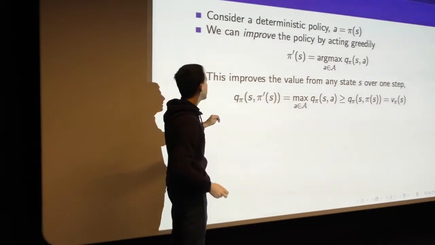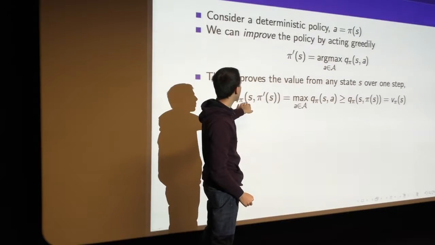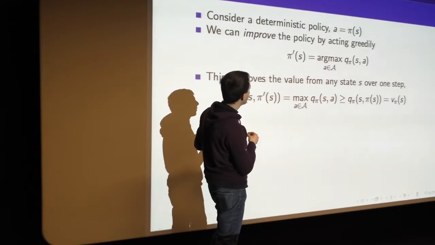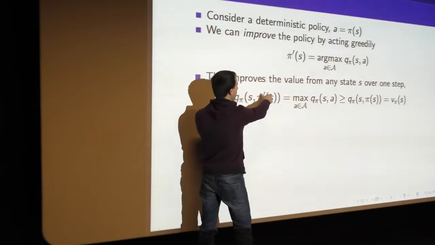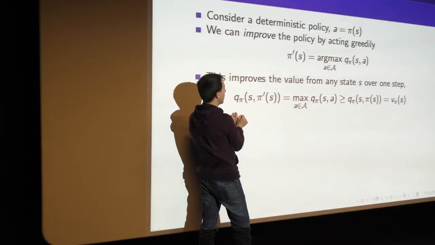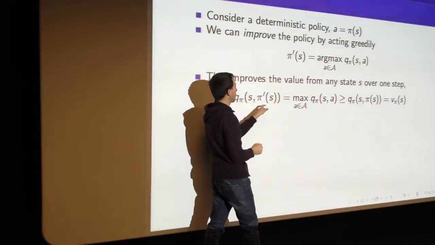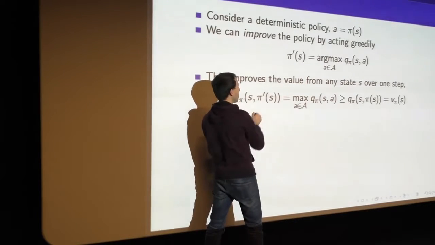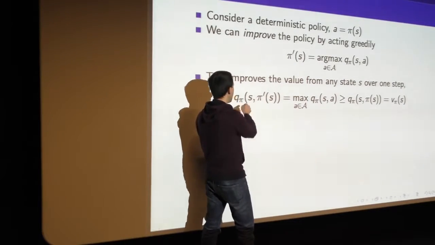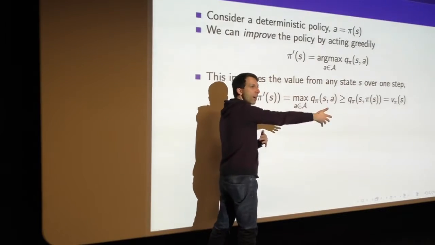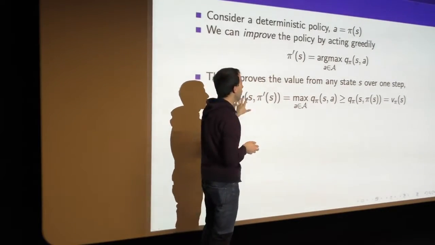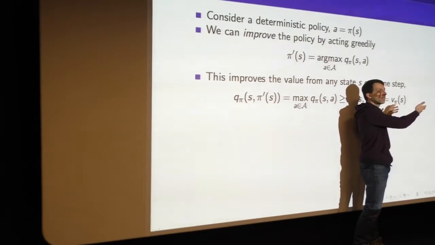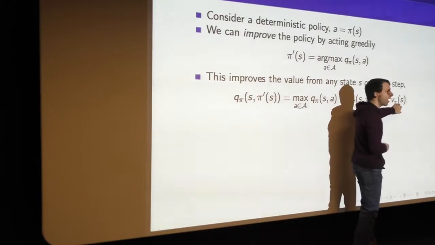And the answer is yes, and the reason is, okay, so if we start off with our action value here, what we want to show is that if we were to take our new policy, pi prime, which is our new greedy policy, and follow it for one step, and then follow pi forever afterwards, whether that gets more or less value than just following our policy all the way from that state. Okay, so that's the definition of v pi.